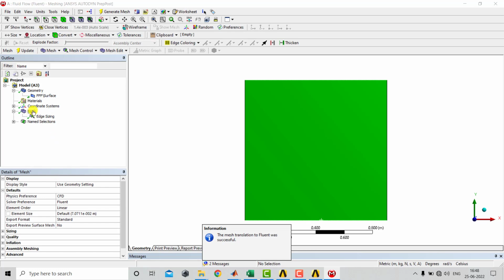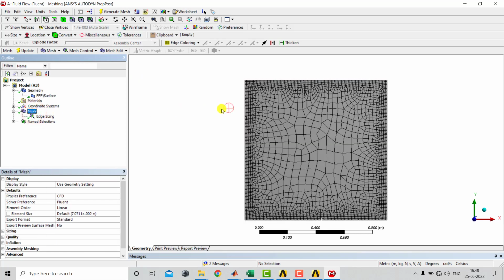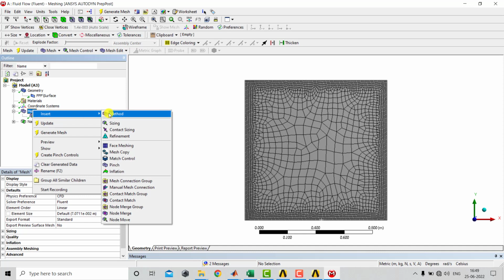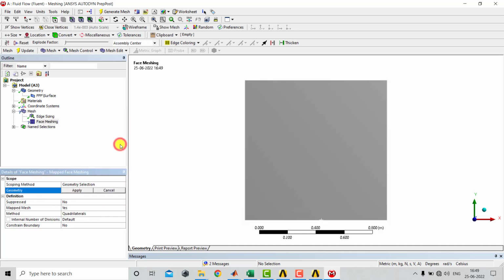Now here we'll click on the mesh to check whether the settings are applied or not. Here we can see that it has divided all the edges into 100 elements, but it is not uniform across the domain. Basically it is not a perfect quadrilateral. In order to create a perfect quadrilateral within the domain, again we'll go for the mesh, go for insert and select the face meshing.